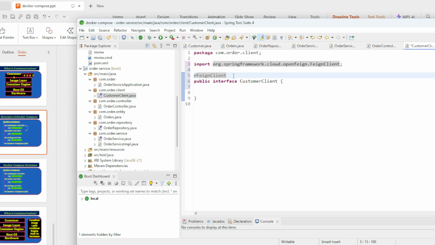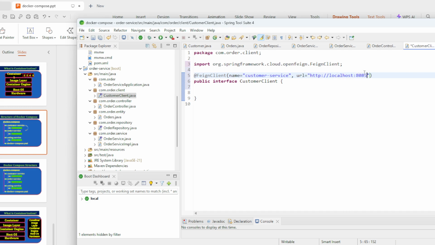And here we need to mention what all things we are going to use, like this is the name, and what is the name of the service, which is customer service we are going to give a call to. And next we are going to add the URL, which is http://localhost:8085.